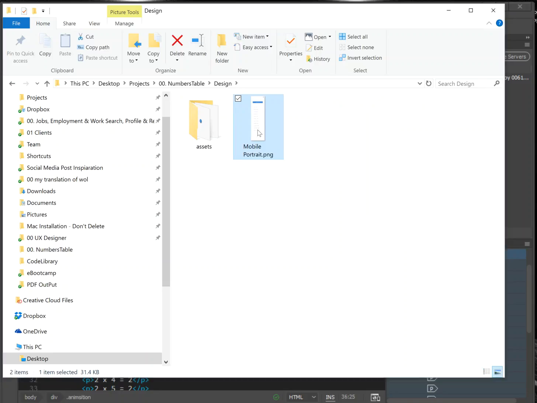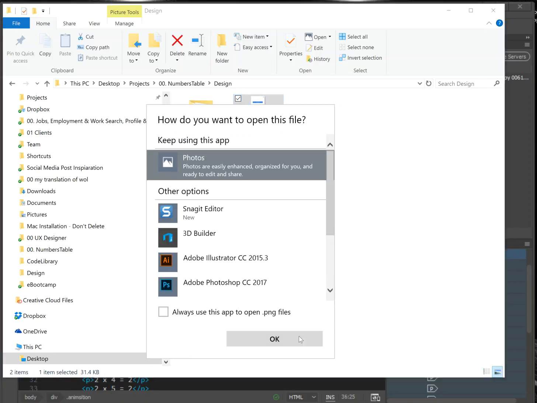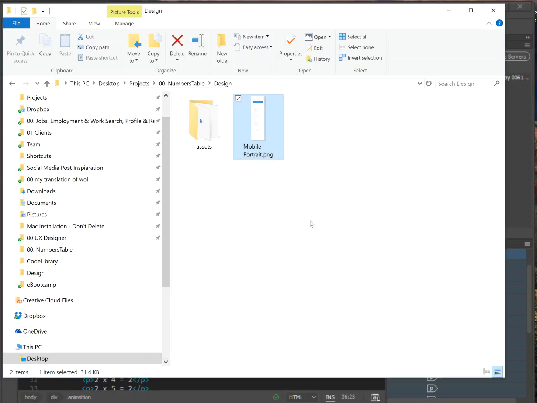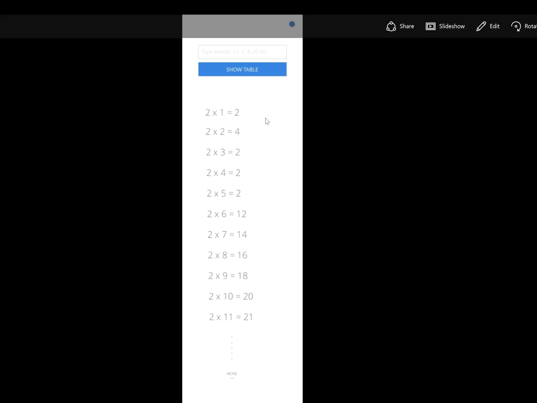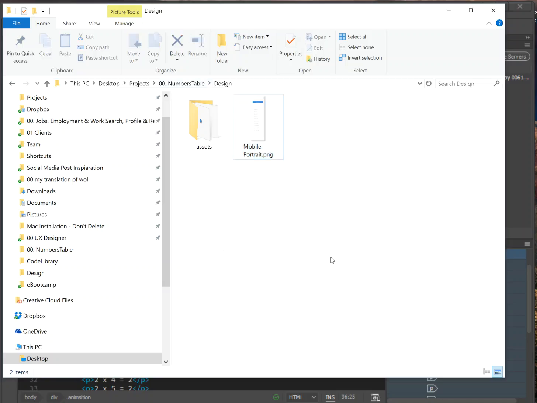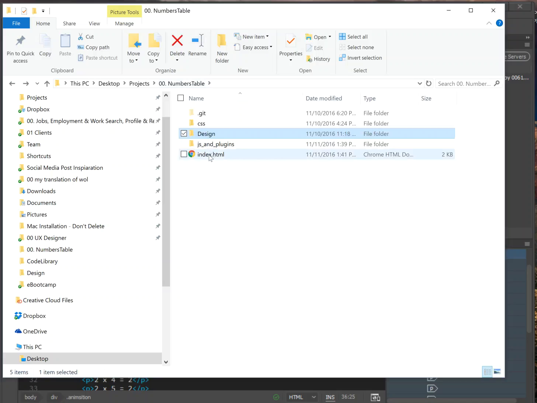So this is what I'm trying to achieve. Okay, that didn't work. Okay, it should work. Let's try it again. Yeah, okay. That's what I'm trying to achieve. This is a simple numbers table design. It's just a practice for some jQuery and JavaScript stuff, so I'm creating it as a sample. So let's get rid of that for now. And this is the project.